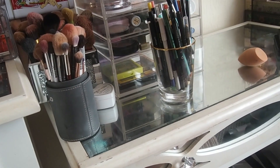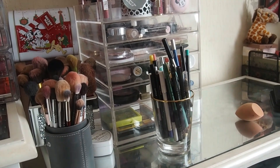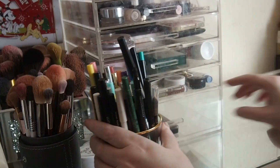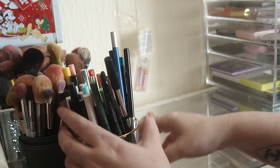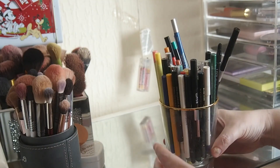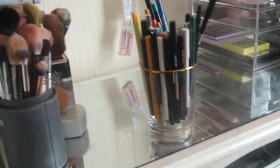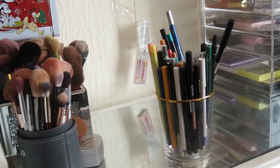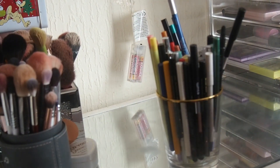Let me just put you up a little bit and zoom you in. I'll put this over here - they're not fitting in and that's why I want to do the declutter. I've got this little pot and yes I could get a bigger pot but I don't have anywhere to put a bigger one, so I want all my eyeliners to go in here. It's silly that they don't fit into a cup.